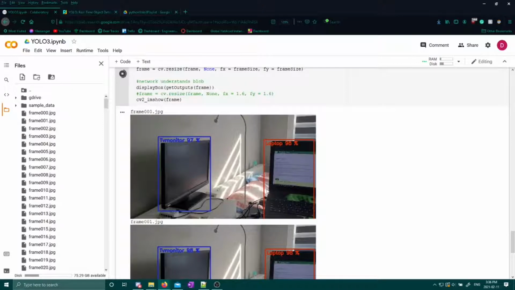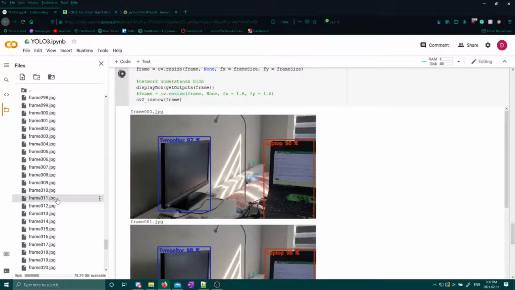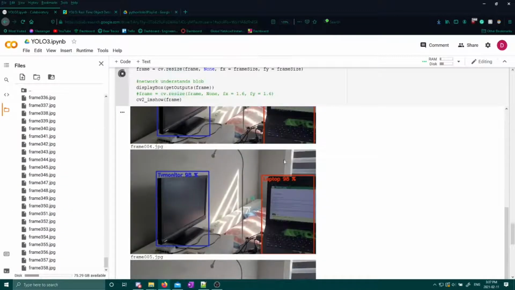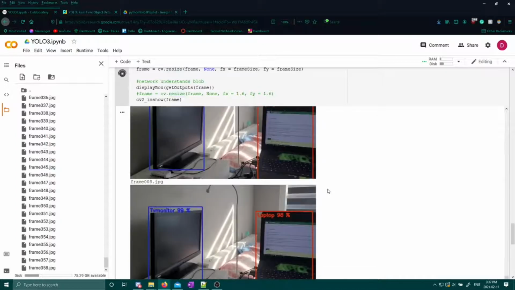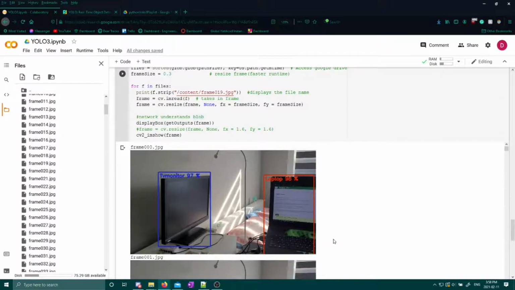this is the first frame at 000, and it basically shows the frame as well as shows the boxes. And since I have 358 frames, it's going to output all of them. So I'll be back. Just remember that the video I recorded was 12 seconds and we have over 300 frames.